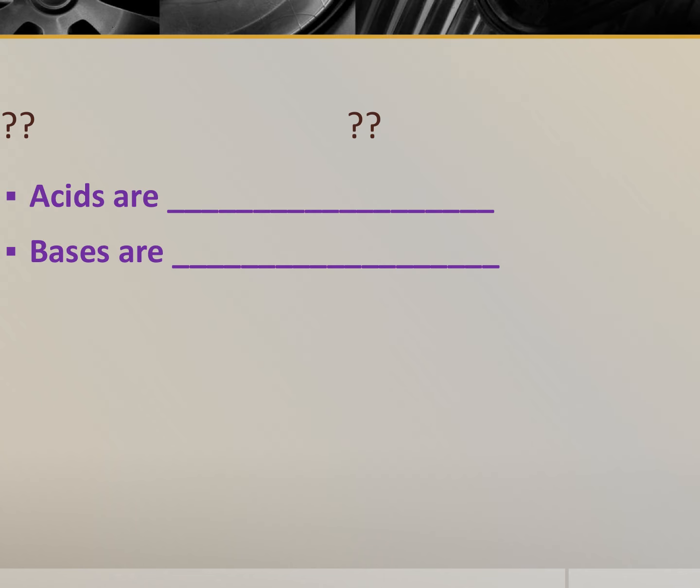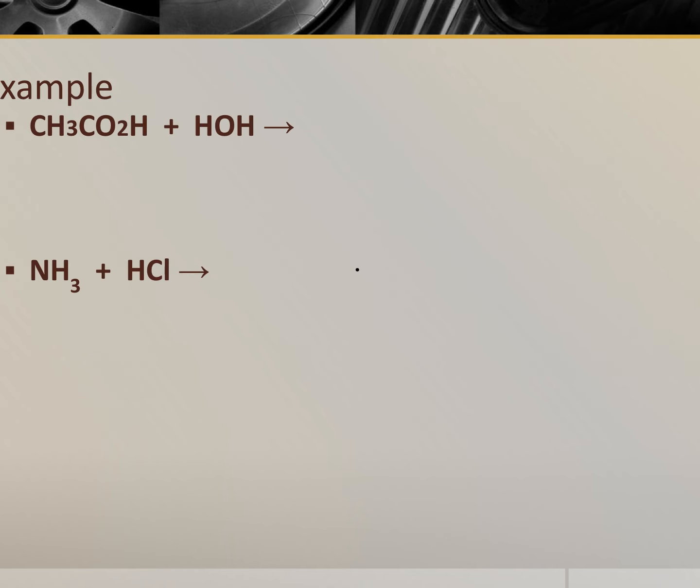So acid or what? Think about it. Bases or what? You can have multiple words. You can say acid or sour. Bases or bitter. Acid can be hydrogen donor. Bases can be hydrogen acceptor, right? Acids are more concentrated in hydronium or hydrogen ion, and bases are more concentrated with hydroxide ion. So there's multiple ways to finish this.